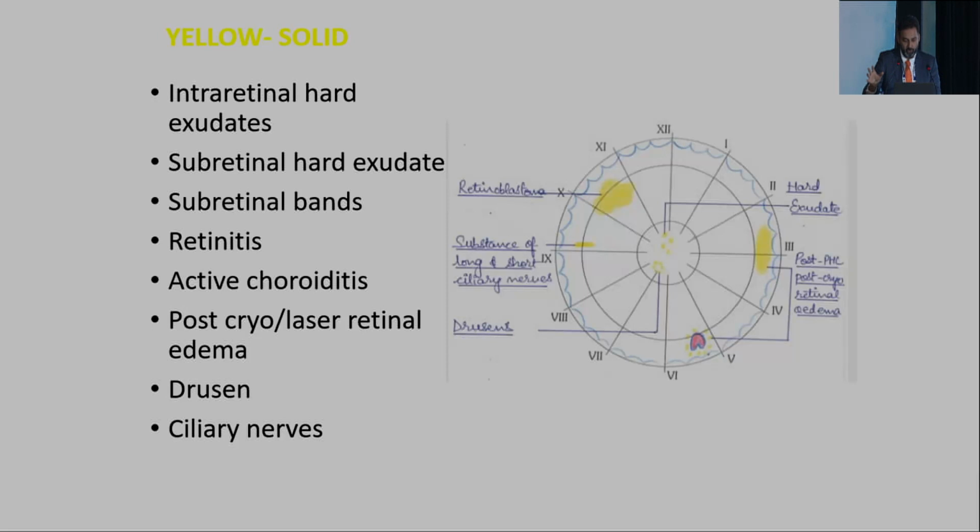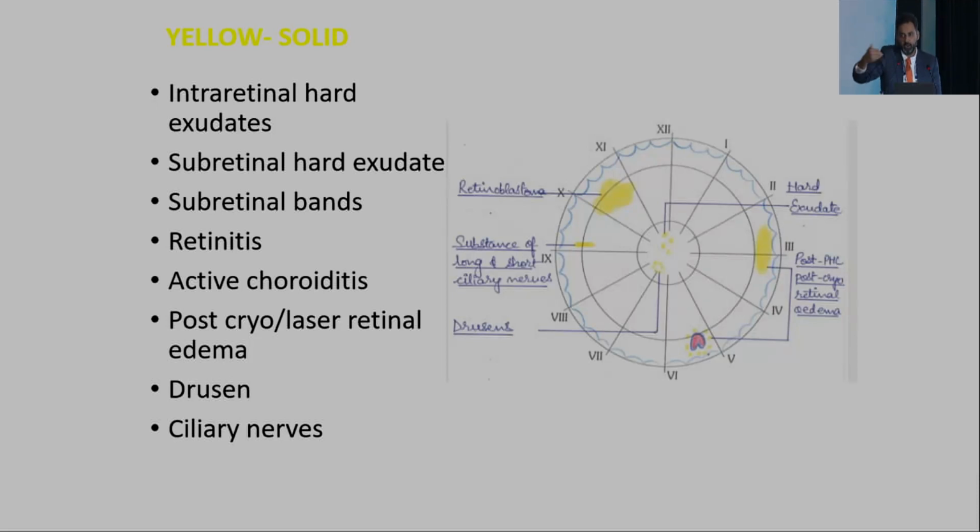Yellow solid is important, I think it is used a lot more commonly and a lot more frequently when you want to try and signify posterior uveitis, because active retinitis is yellow, active choroiditis is yellow. The differentiating thing is that because the choroid has a lobular anatomy, you try and draw the active choroiditis in more of an amoeboid yellow pattern and not disjointed. Of course, you can have multiple ones, but each of them will be amoeboid because of the lobular architecture of the choroid. The retinitis will be either one continuum or will have different areas like that, like stripes.